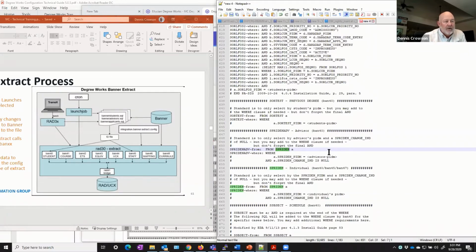Now, I mentioned earlier, when you're looking at the log files for the banner extract, this is where you would see an error. So say I made a typo and had maybe a bad SQL statement here or something. Whenever I tried to extract a student, I'd get an error right away in that banner extract, and it wouldn't work. So nothing would be extracted.